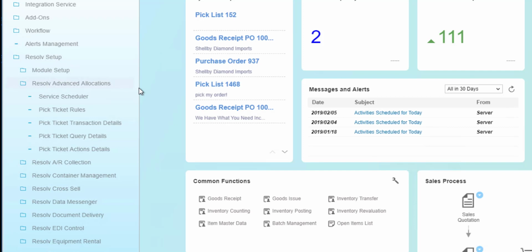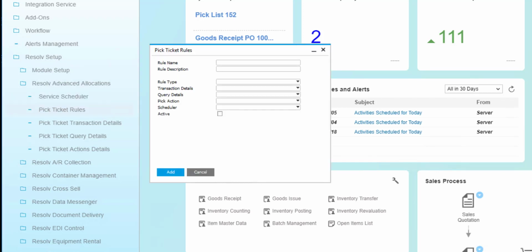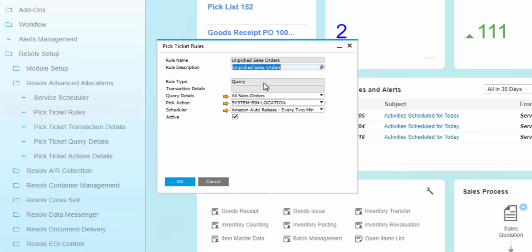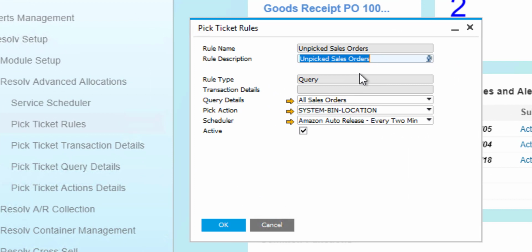Initially, we were going to make it a component within warehouse management, and in speaking with a lot of our partners, they could see this being very useful for customers who are not ready for warehouse management, but they do want a more flexible means of creating pick tickets within Business One. So we're finishing that up. And again, this is a very powerful module that lets you automatically create pick tickets based off of a user-defined query or upon the transactional add.